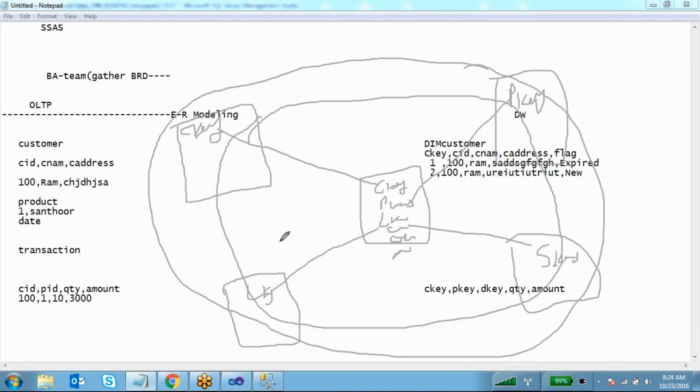Instead of maintaining normalized tables, if you maintain only one table here, you don't need to make multiple joins and your query result will come much faster.